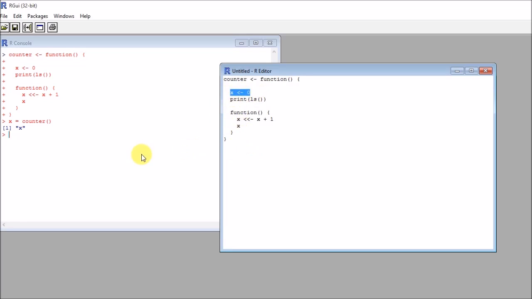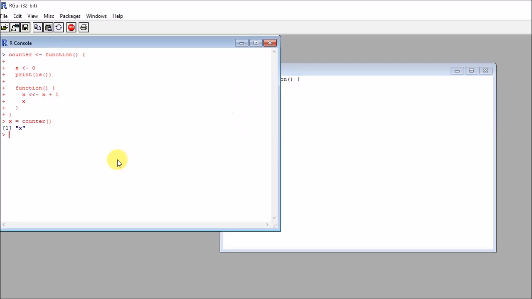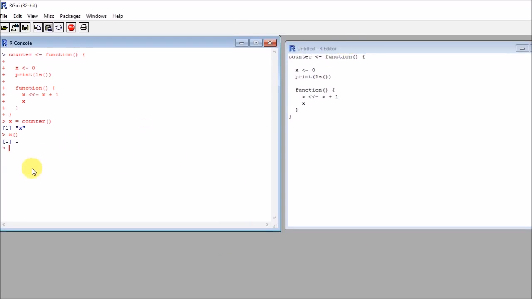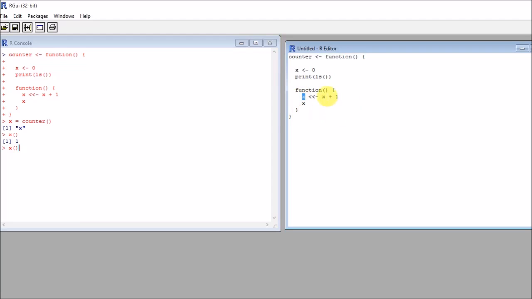Now, there are a couple of important things here. If we call x, I get a 1. So far, nothing out of the ordinary. I call x again, and what would you expect? Well, this is kind of weird because x is defined internally here, but it's not very clear if I'm referring to an x that is being created inside this function, or to this x that lives in a superior environment, a level above the function that I am using. I'm not very sure what will happen here, because I have the x that is defined internally and the x that is defined externally, above the function. So what's the scope that is governing here?